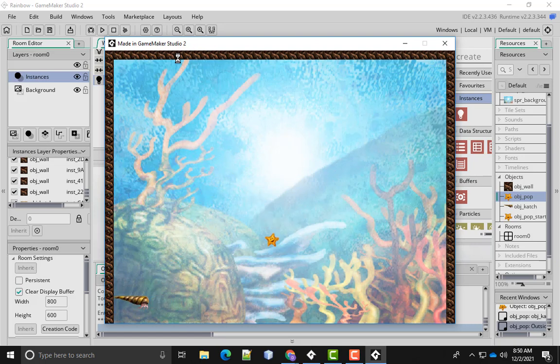And so Pop falls out of the room. Now it gives me some time to get my paddle back to the middle so that the game can start. So it's just being a little bit fair to the player. Because if you're way over here and Pop's over there and all of a sudden it started moving right away, you don't have time to get your paddle back to the middle.